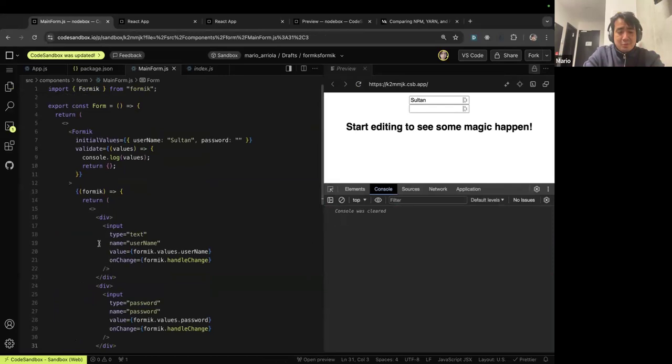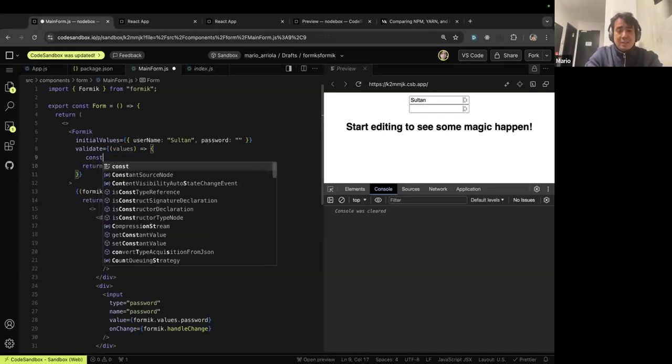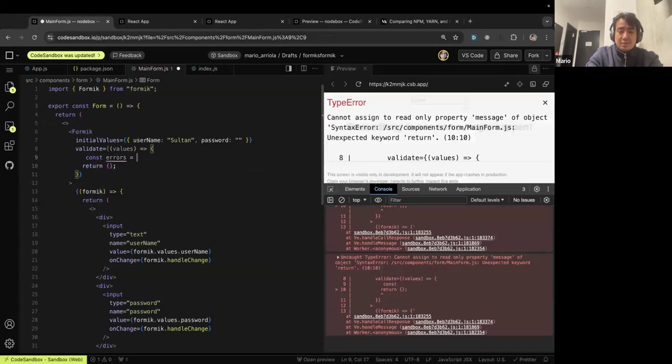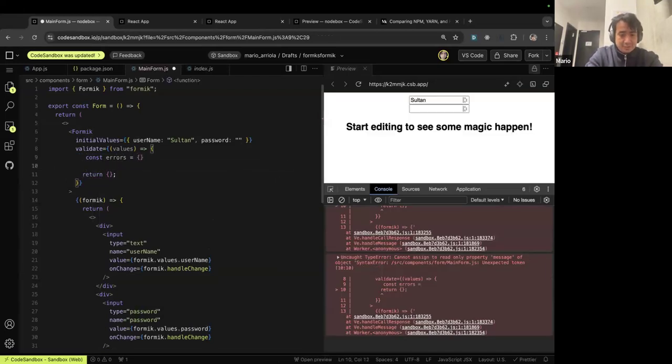That is basically the logic of this. Formik gets the input validated on change. The values enter here. Here we will perform some validation. If we want, we will return the errors. I will create an object. Why? Because objects are very nice to describe things. Let's create const errors, and errors will be equal to an object.